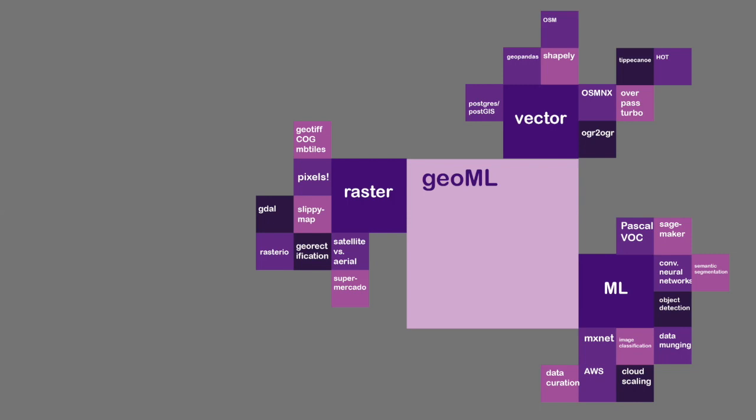Raster is, of course, pixels, right? It's RGB or other, you know, near infrared, shortwave infrared, et cetera. Any type of pixel data. Some of the different tools that you probably talked about in terms of Slippy Map, GeoTIFFs, using things like GDAL. We're going to be touching on a couple of different projects or libraries in this space. And so if you haven't seen it, that's okay. Don't panic. But again, I'm showing you some really valuable tools here.